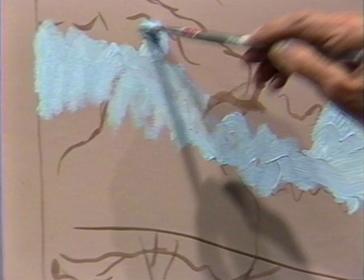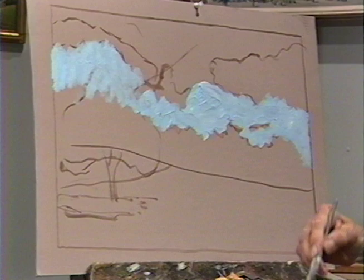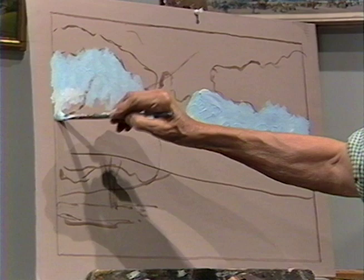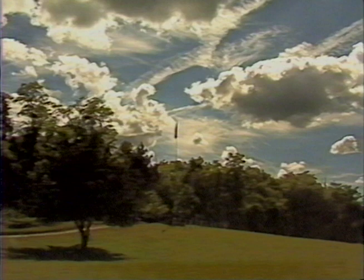I'm going right over the pattern of my tree because the tree has sparse leaves at the top, and I would see the sky through the little sparse leaves, so I'm going to put the coat underneath there, right over the design. What I had to do was simply place the tree where it was. There is a white mass behind here, according to my monitor, which is obviously a low horizon cloud, but it's very indistinct, and we just know that it's a different color, but it doesn't have any shape like the others.